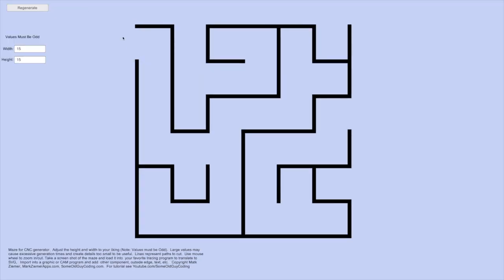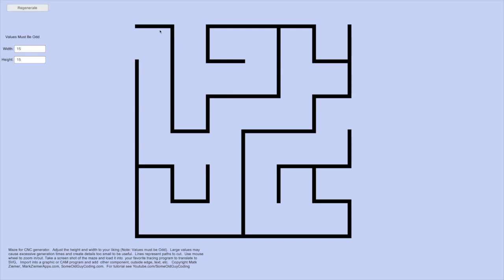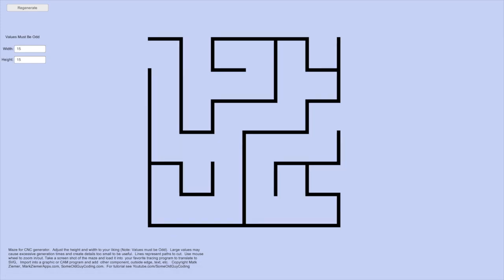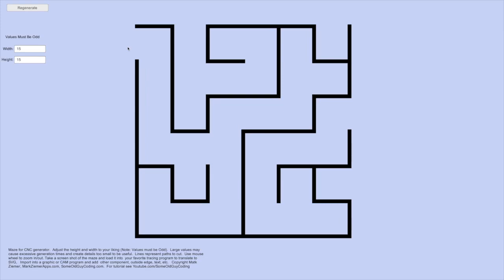I did try doing export in SVG file format. However, when I did do that, I ended up with individual little parts that I used to make up this drawing. And then it would just cut one little section at a time, you know, around the corner maybe. And it just went really, really slow. So I tried to have this set up to do a export to a PNG, save it as a PNG. But it turned out that if you had a high resolution display, that routine that I had would hang. So I realized that just the easiest thing is just going to do a screen capture.